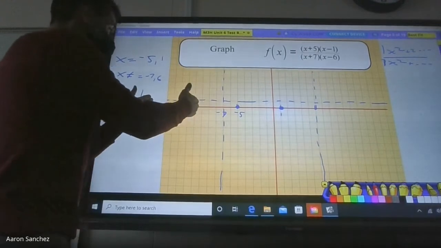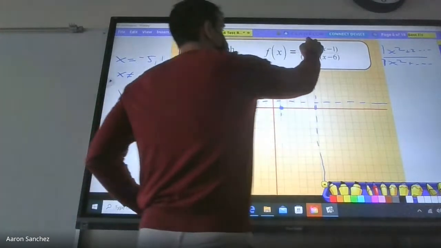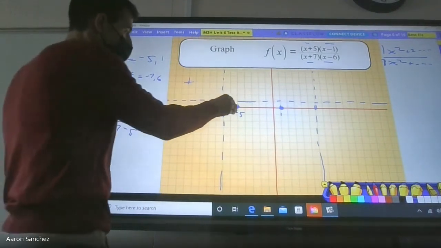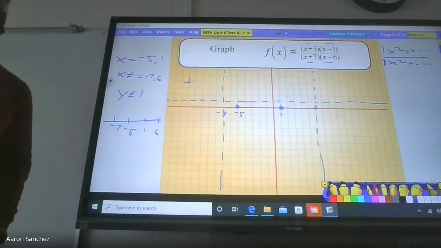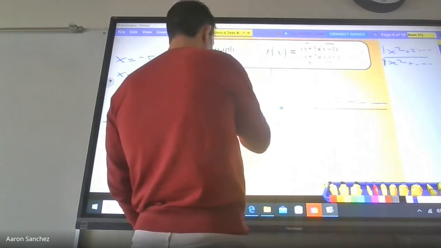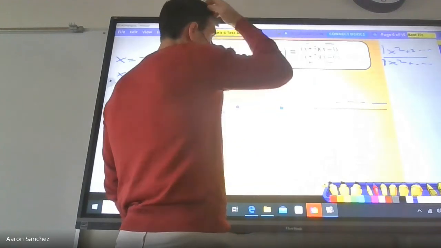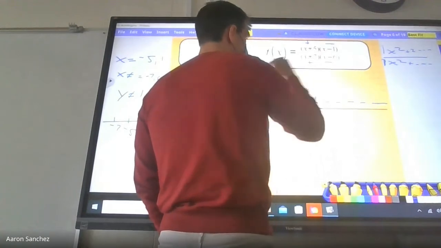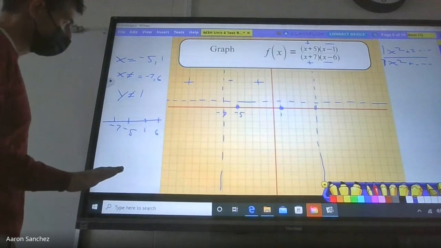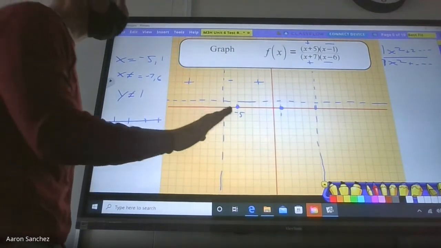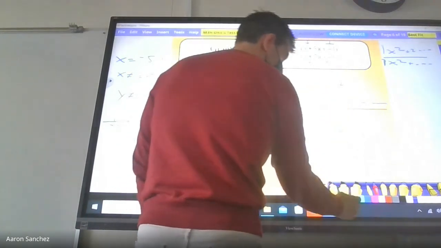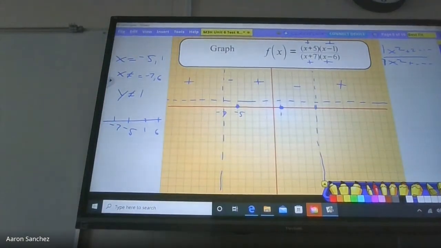-7. Okay, to the left of -7 everything's going to be negative, right? Plug in -1,000,000: negative, negative, negative, negative. 4 negatives mean a positive, right? Between -7 and -5, plug in -6: negative, negative, positive, negative. That'll be a negative. Between -5 and 0, plug in 0: positive, negative, positive, negative. That'll be a positive. Between 1 and 6, let's plug in 5: positive, positive, positive, negative. Got a negative. And then plug in 1,000,000. Everything will be positive. And let's graph it. Am I going too fast?